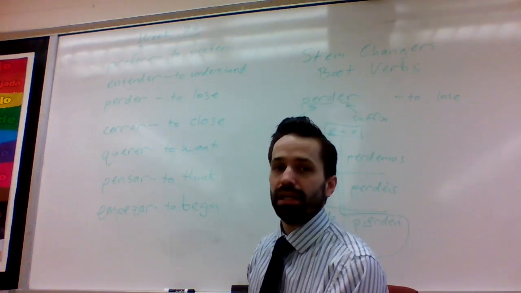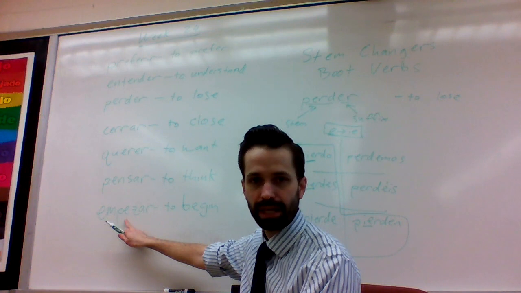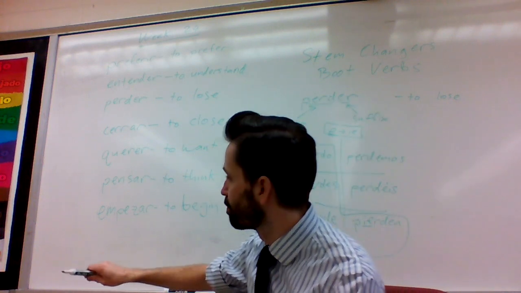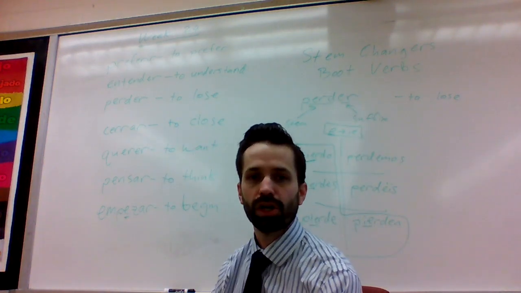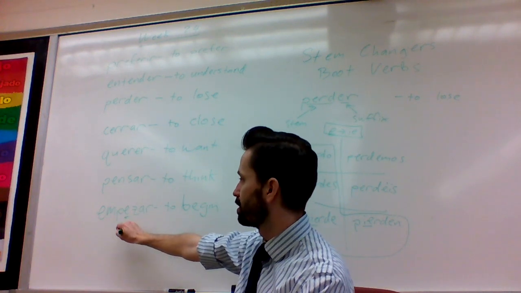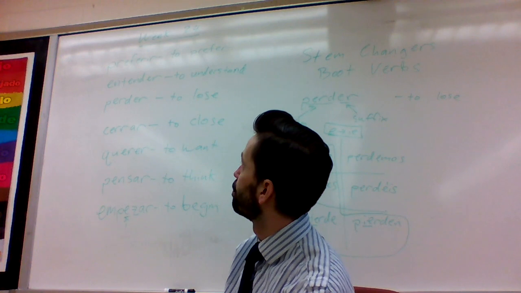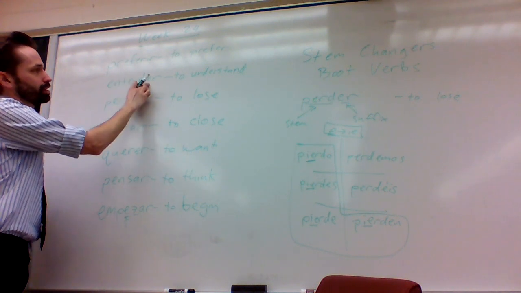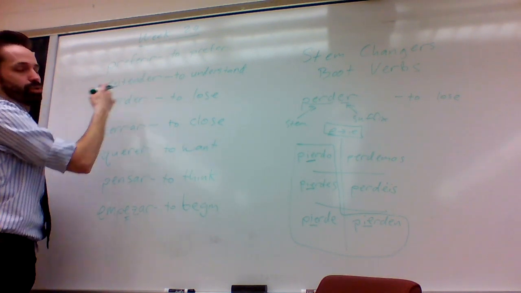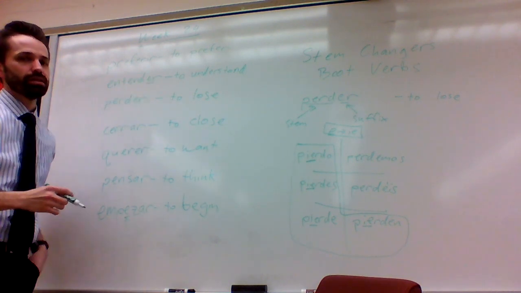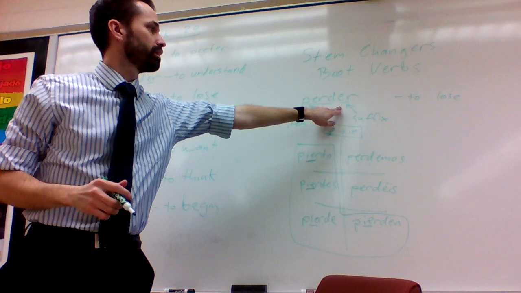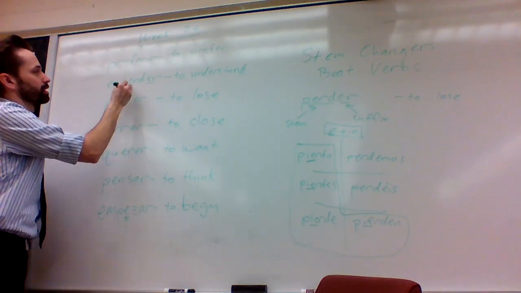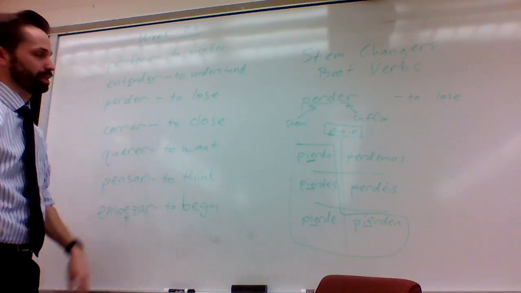Now, something you might notice is like a word like empezar. It has two E's in the stem. So how do you know which one to pick? So the rule is when you have more than one, you go with the E that's closest to the end of the stem only. So in this case, that would be this second E. But on one like entender, you can see that there's three E's. One at the beginning, one in the middle, and one at the end. When you're looking at them, you don't count the ones that are in the ending, in this AR-ER-IR ending. If it's an ER verb, it'll have one in the suffix. You ignore the suffix. So that would mean that this middle E is the one that gets changed into an IE when we're looking at them.